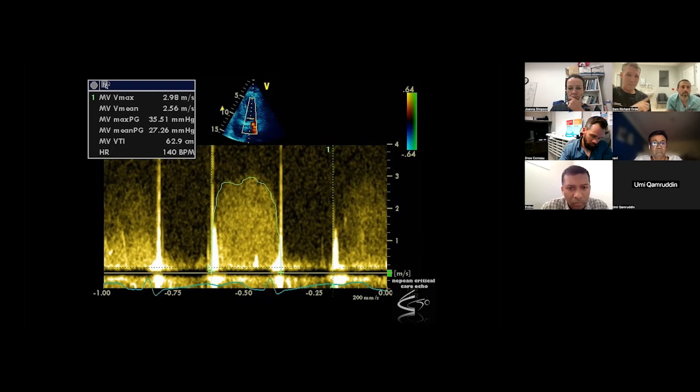So the key part for me is talking about multiple views. You've got to say that straight up. You've got to say you're going to go to a TOE if you can. You've got to be talking about multiple assessments with Doppler in every single angle you can, including off-axis imaging, because this is absolutely 100% life-threatening. And if you get this wrong, that's a major deal, because what's the management? You're calling a cardiothoracic surgeon, or if you don't have cardiac surgery in your hospital, just like we don't here, you thrombolyse this lady.